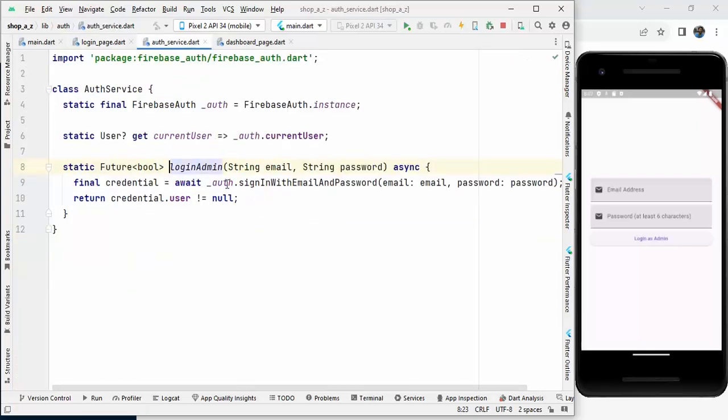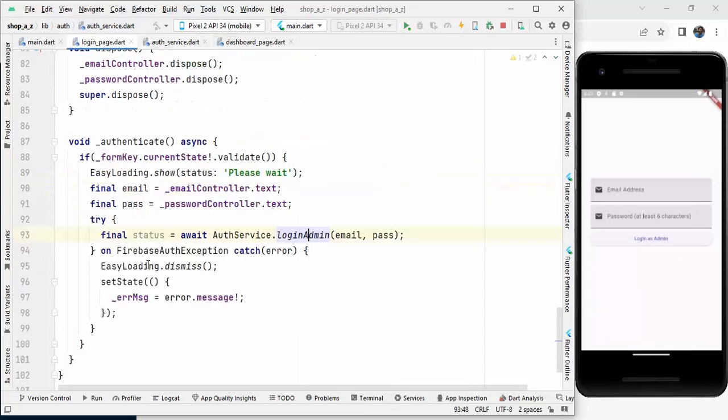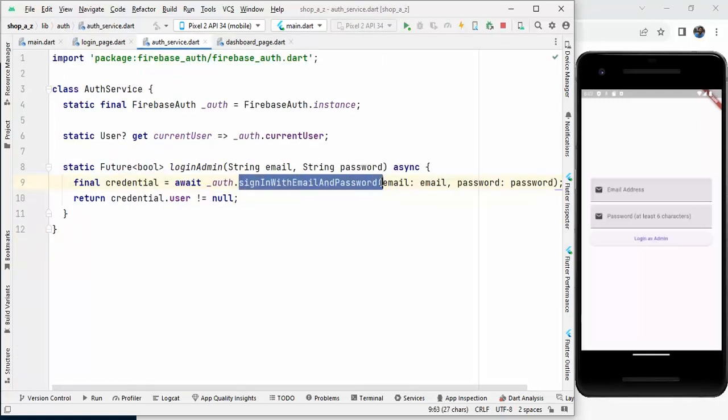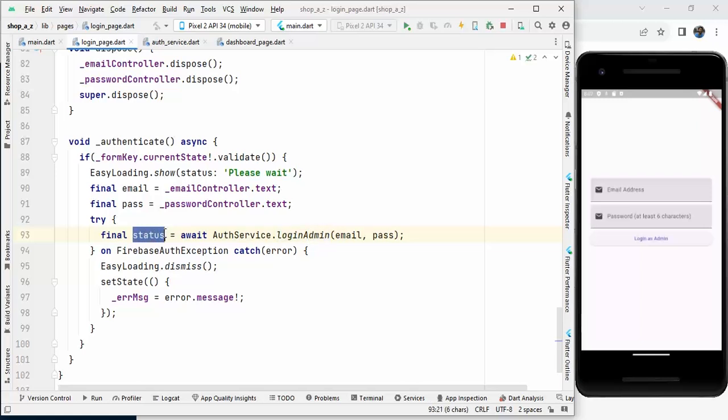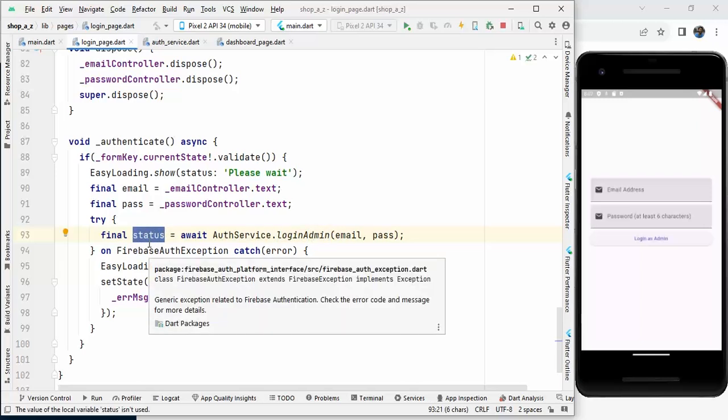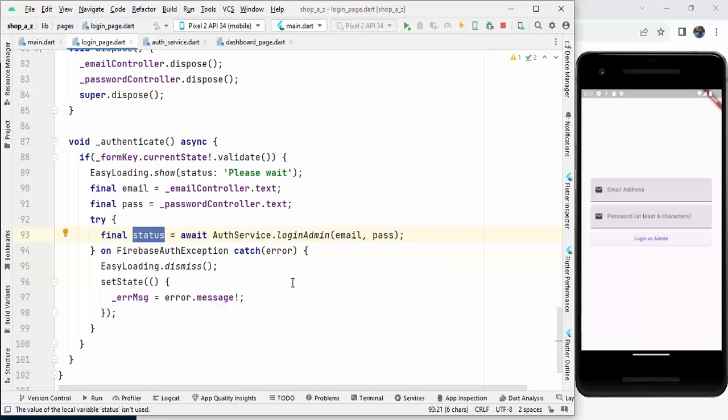Just like I told you, if anything goes wrong with this login admin method, the exception will be called, and we will catch the exception over here. And if everything goes right with this method, then that time we get a credential, then we get the user, and always we get a true as a login return value from this method. Okay, we can actually use this boolean value later, because there will be some bugs and some issues with this login procedure, and we will talk about that in the upcoming lectures.